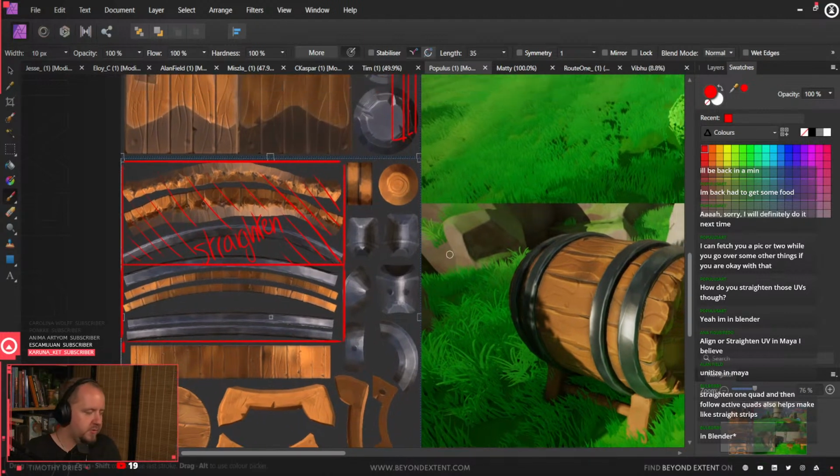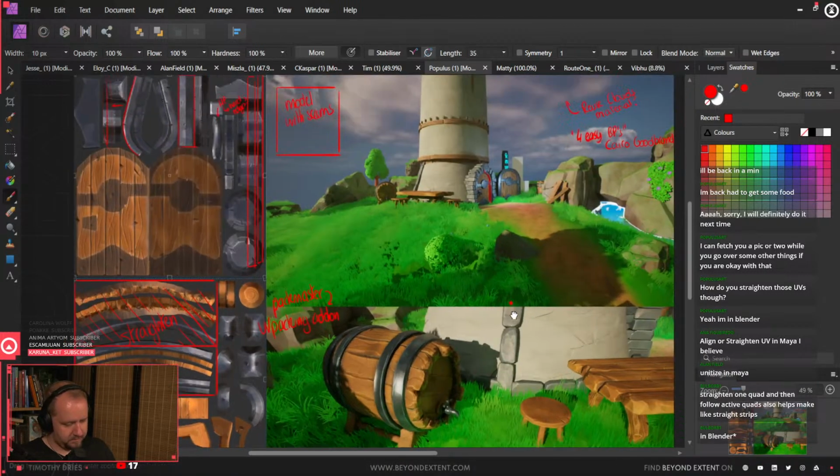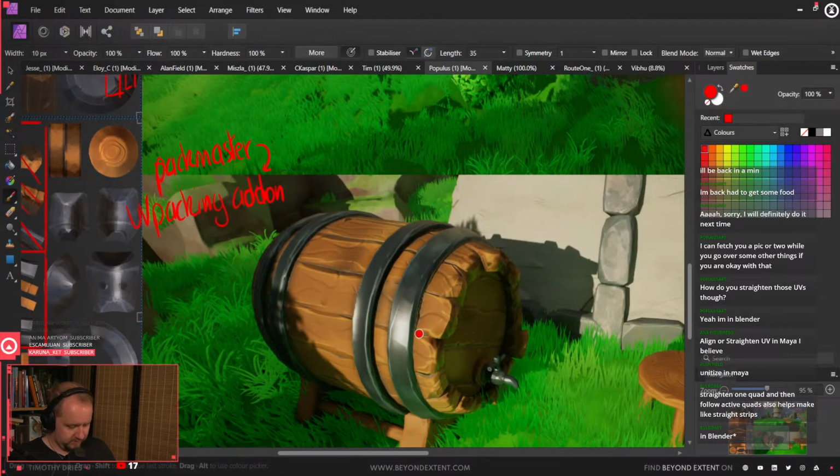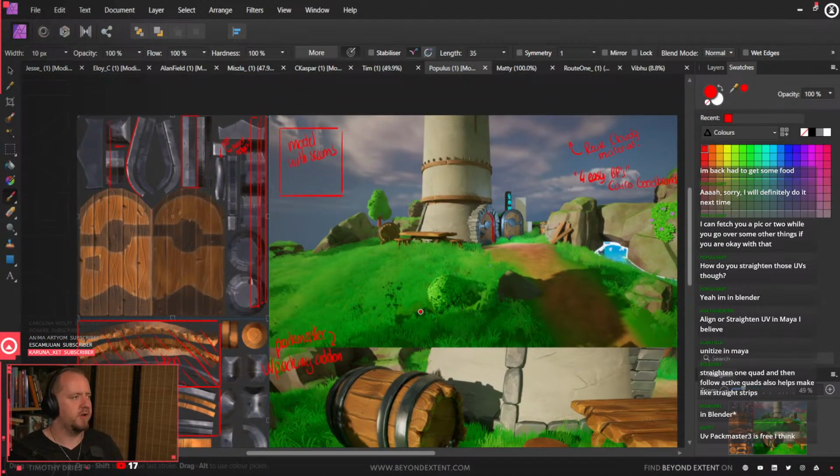What I would do, I'm not a fan of manual packing. I know that Will's gonna hate me for this. But I would probably look into Packmaster. I can't remember if that's free or not. It might be. But there's other tools, right? Packing add-ons, UV packers. They can really help you save a lot of time. But yeah, the end result, the sculpts look really nice. UV Packmaster 3 is free, I think. Oh, that's awesome. Thank you so much, Maddie. I think at least one of them is free because last time I was playing around with it, I think they were free.